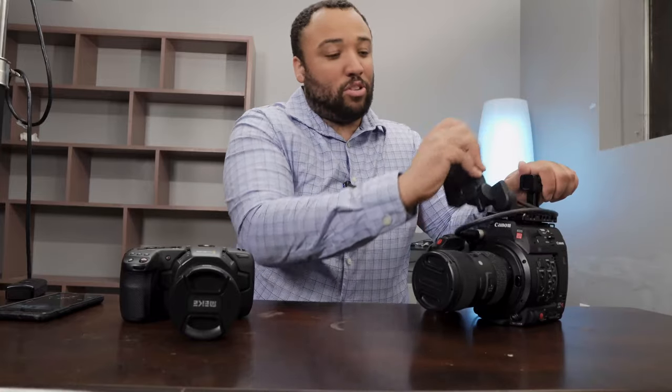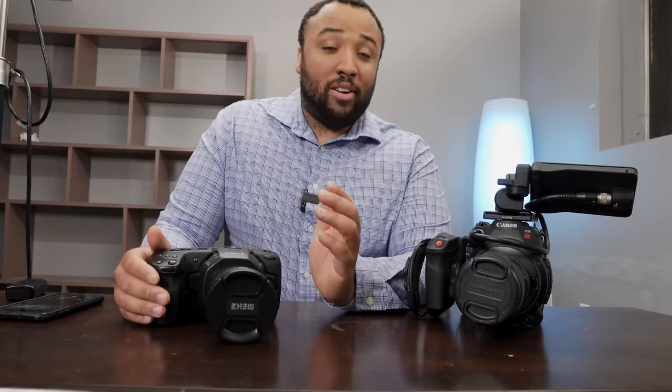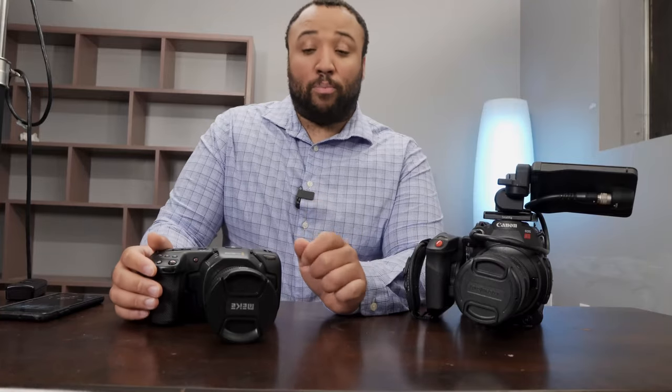But the key thing I'm trying to talk about is the articulating LCD screen. I can flip, rotate this, set this however I want to, any place I want to. With the Pocket 4K, it has a fixed monitor on the back. You cannot move it, you can't touch it. Which means if at any point your field of view is not directly in front of you, whether it's low or high, you're going to have to put an external monitor on that. And so that's going to add more stuff. While this is $1,300 at base value, you still will need to put in almost the exact same amount, if not more, on different features to make the camera work properly.